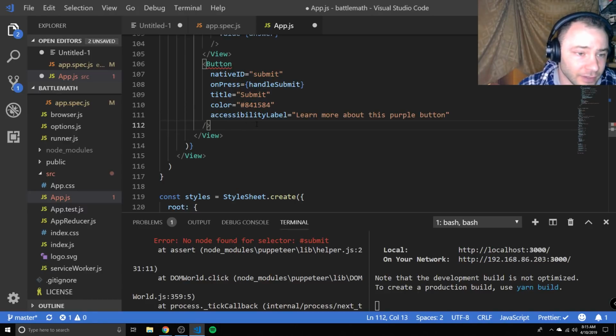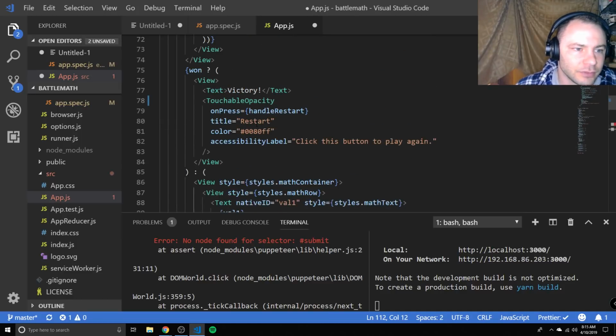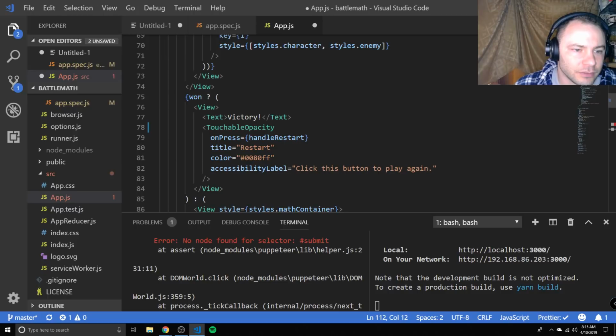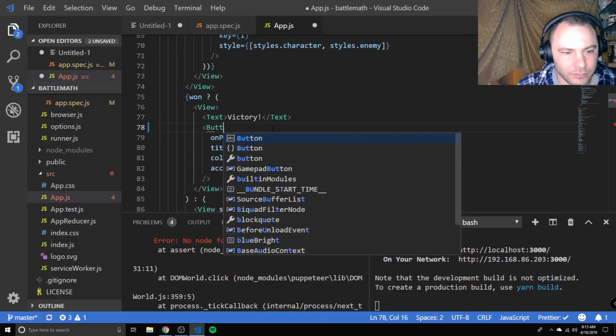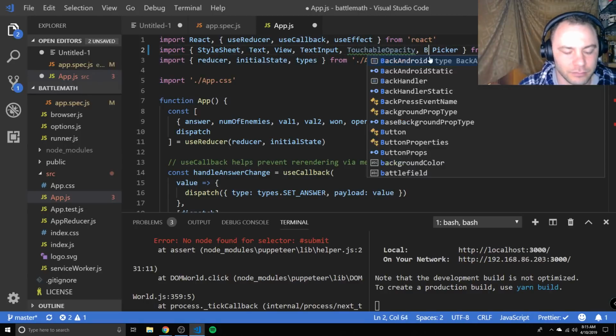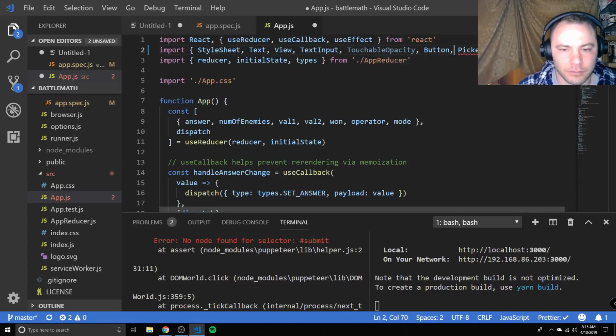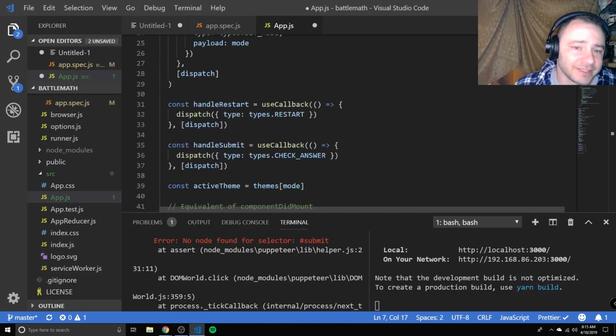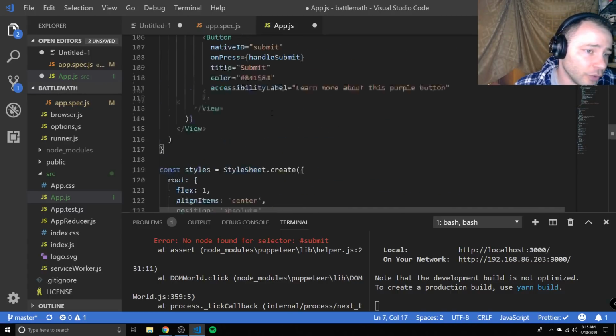We can't do the title anymore. So what are we going to do? Whoa, hold on. Oops, I guess that went on the wrong one. And I guess I need to keep the button in there for that one. Okay, so touchable opacity allows you to do more with a button.